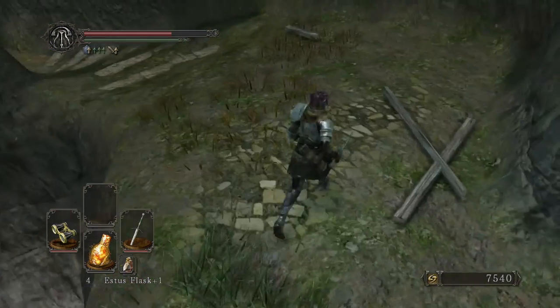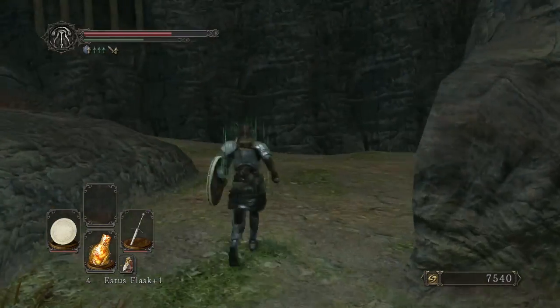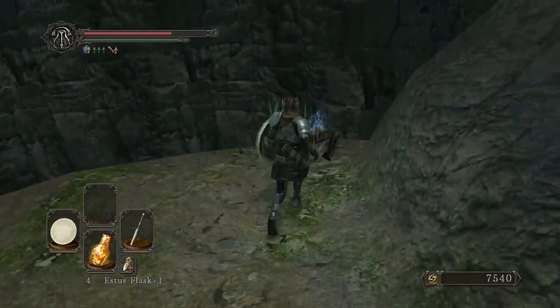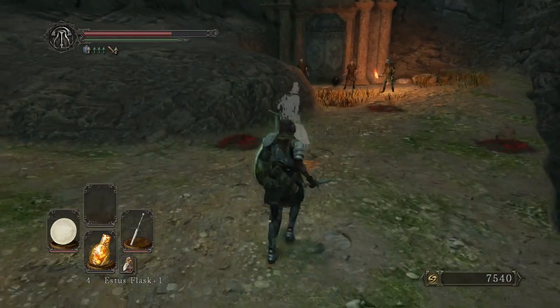Yeah. Whoa. Yeah, nah. Nothing too interesting. Nothing I needed to blend binoculars for. Binoculize. Binoculus Rift. Large Titanite Shard. That's useful.